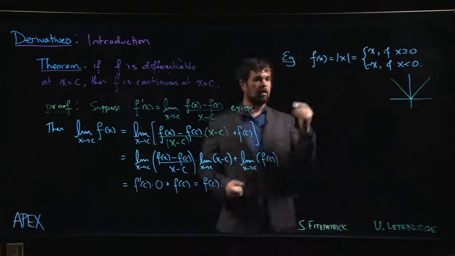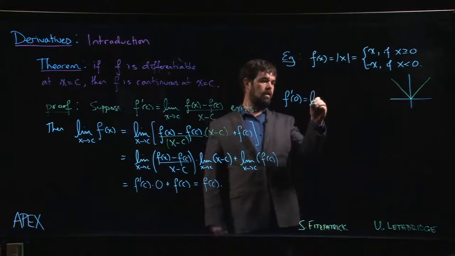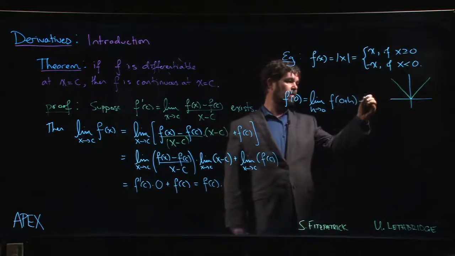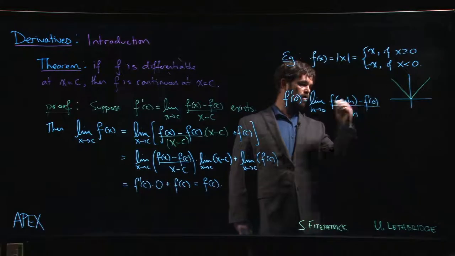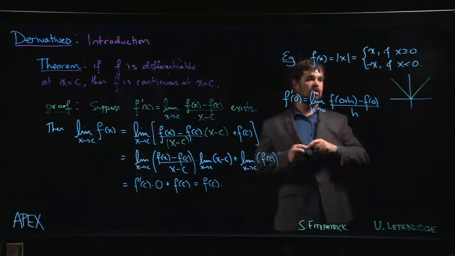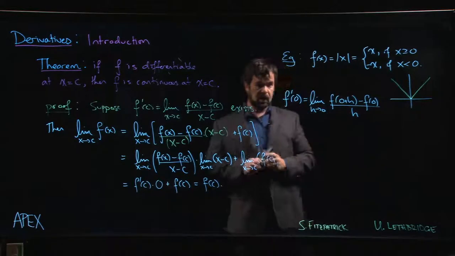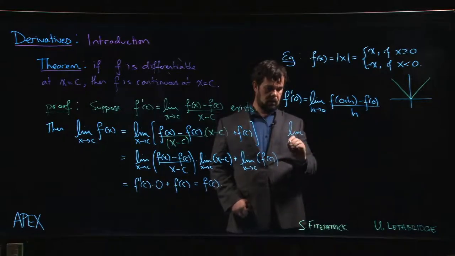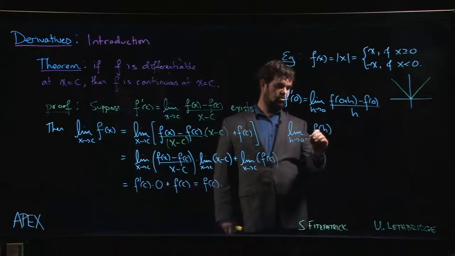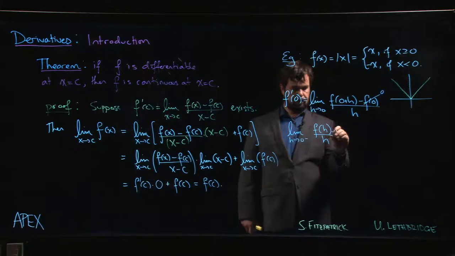How do we see this? Well, we know that by definition, f prime of 0 should be the limit as h goes to 0, f of 0 plus h minus f of 0 over h. But I've got this f of h here, f of 0 is just 0. See that from the definition. But this is f of h, and f of h depends on whether h is positive or negative. So we have to look at left and right-handed limits. And if I look at the limit as h approaches 0 from the left of f of h over h. This is just f of h, this is 0.